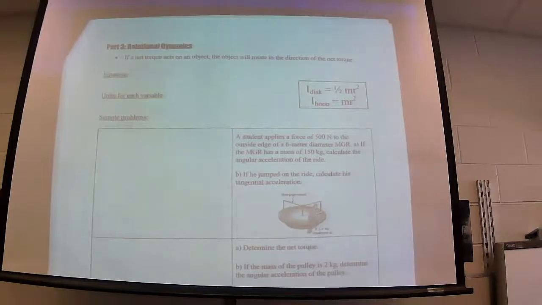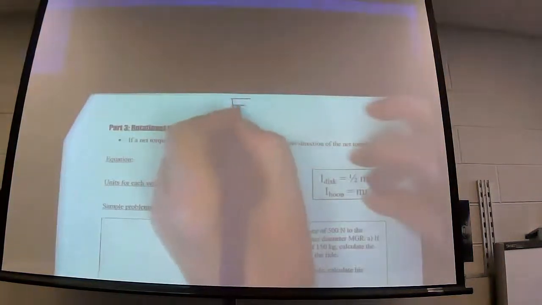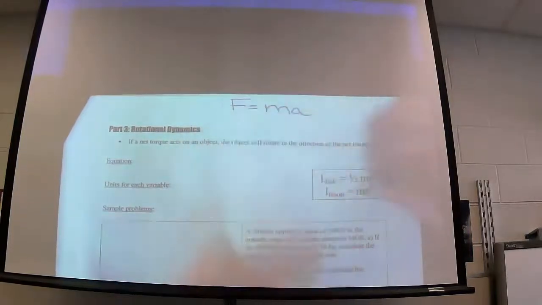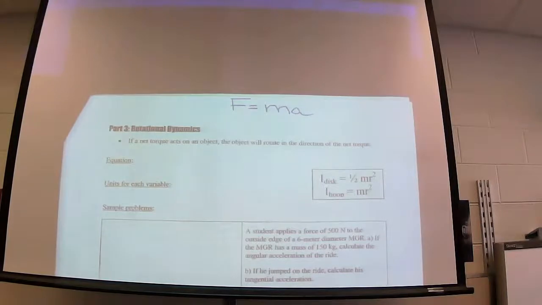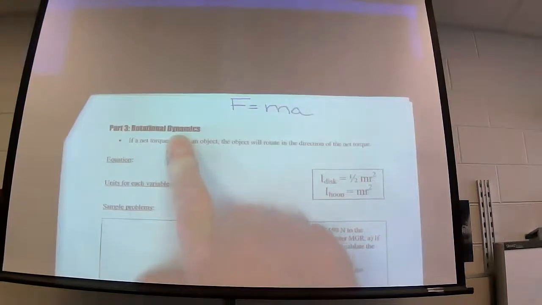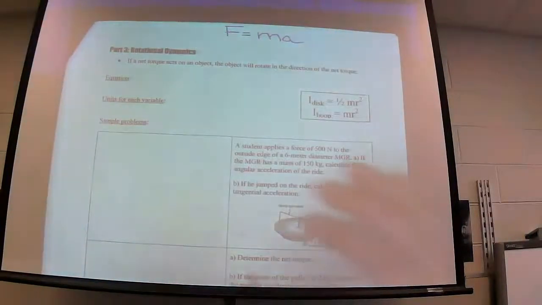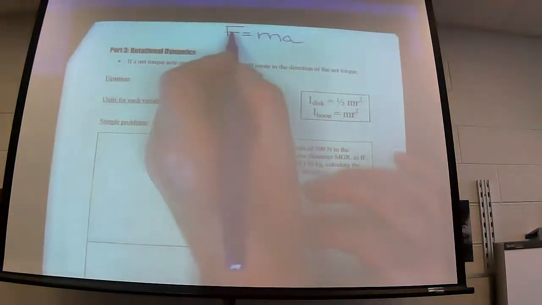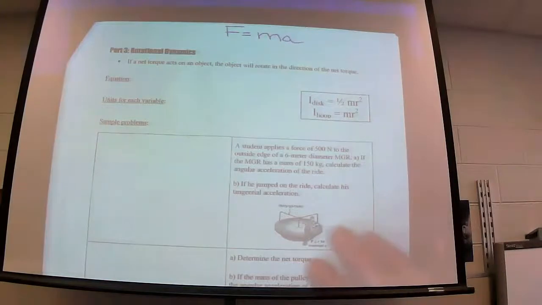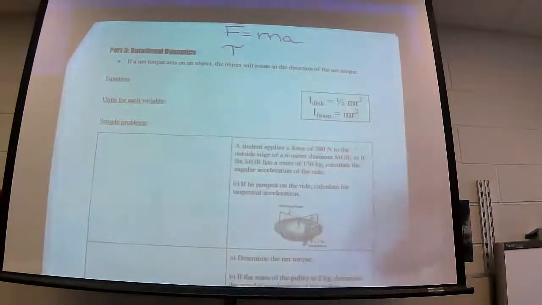All right, so now I'm looking at window 2. The next equation we ran into last year was F equals ma. I'm going to write down F equals ma right here. And we learned that equation in the topic of dynamics. So now we are trying to move into rotational dynamics. What is the equivalent equation for F equals ma? Well, I don't want to just talk about the forces, because forces cause a rotation in our unit. So I care about the torques, not so much the forces.